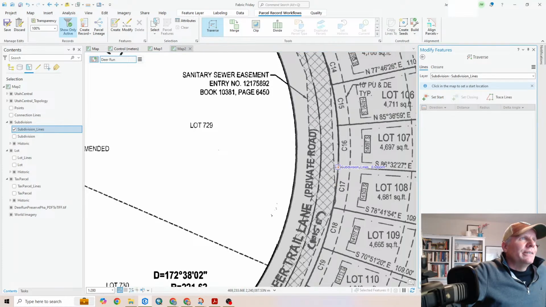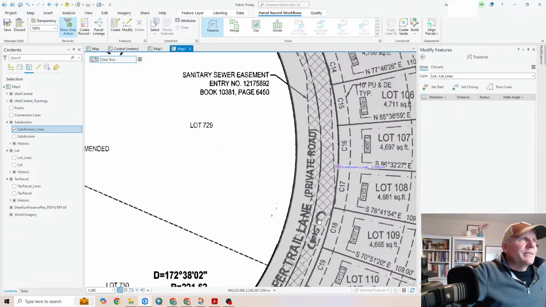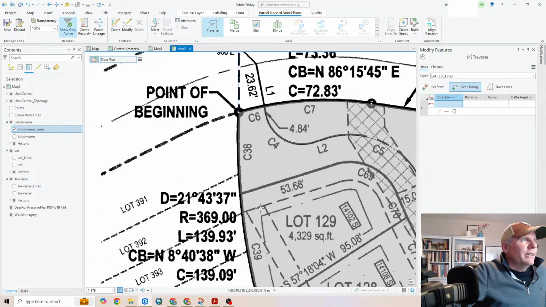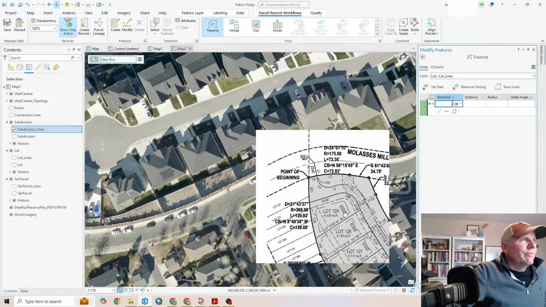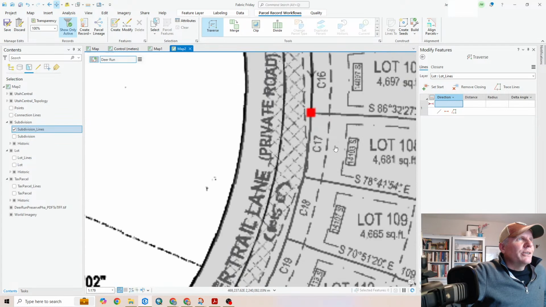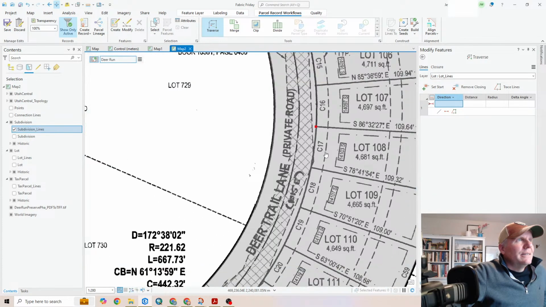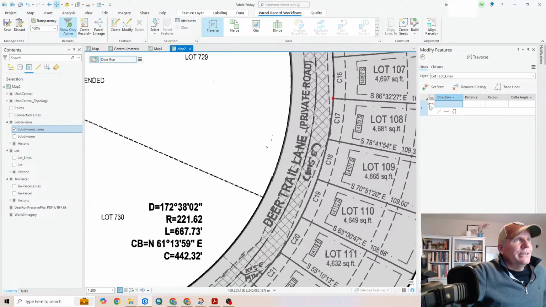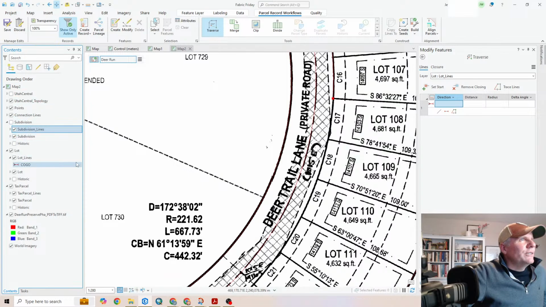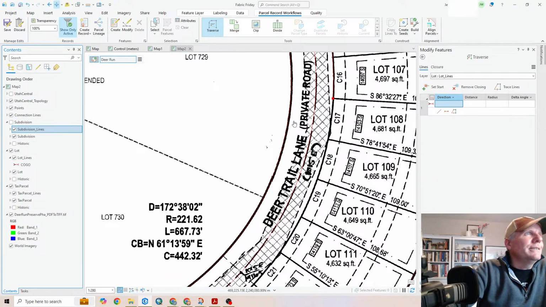So I got to here and we're changing it to lot lines. You guys are supposed to let me know when I do stuff like that. My closing is going to be right there. So I don't even know where I got to. I got to curve 16. So for 17, I'm going to have to enter, looks like subdivisions are on top. So I turn that off. Now I got red lines.